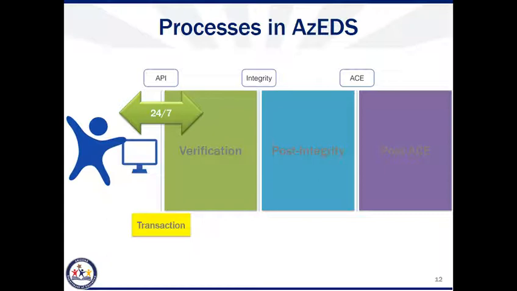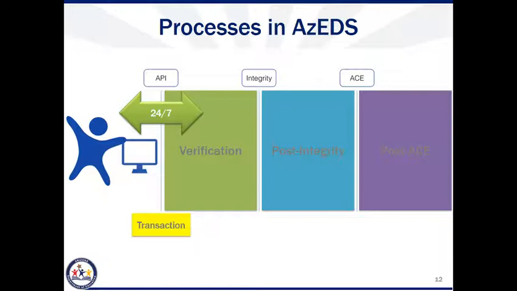It communicates from your SIS to AzEDS through what's called an API. API is Application Program Interface, and that normally is open 24/7. If it's not available, then you should receive what's called a red flag. In the IT world, you have to go through the AzEDS IT team's website to sign up for the red flags if it's not available for whatever reason, such as maintenance. For the most part, it's available 24/7 for your SIS to receive transactions through the API. Once the data lands, it goes through a validation or verification process.